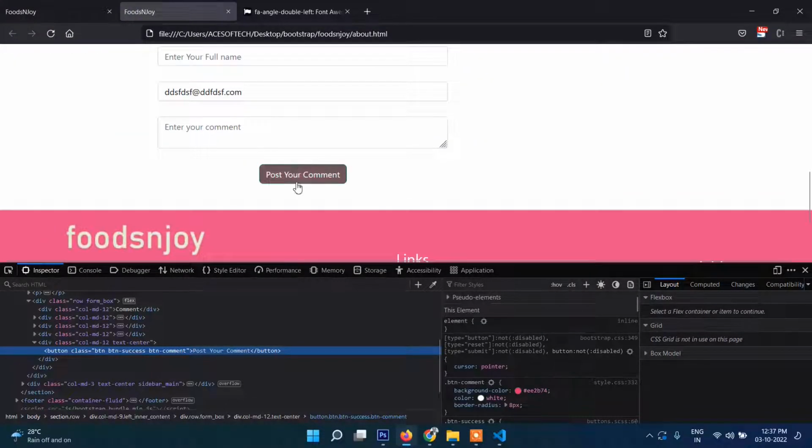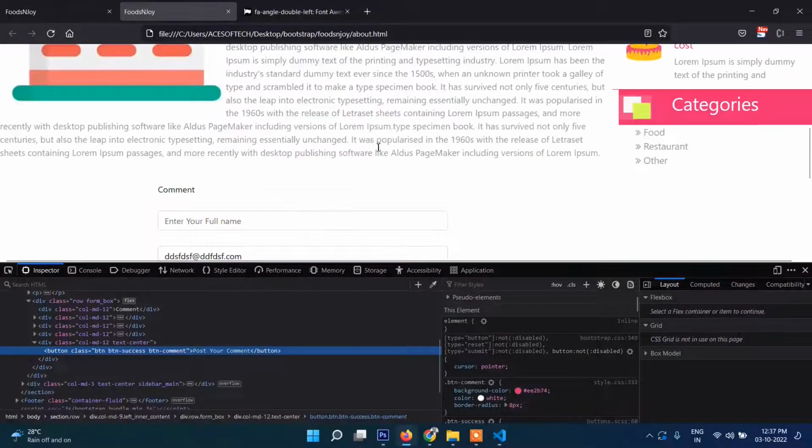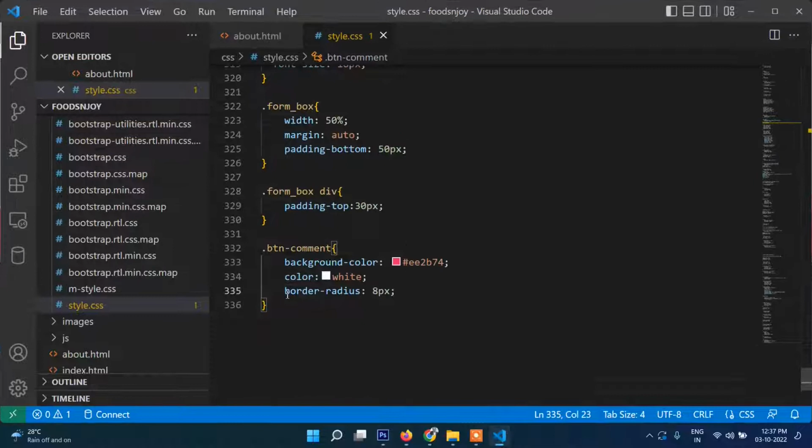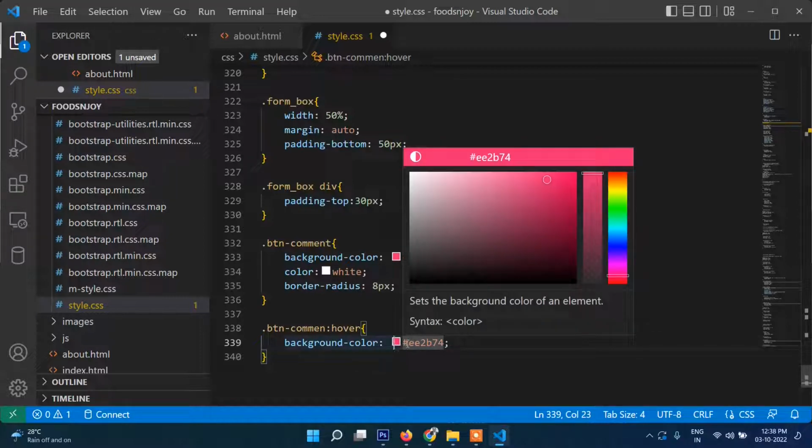Right, if you want to put a hover color, then you can apply a hover color also. Hover, just remove this background color, darker.